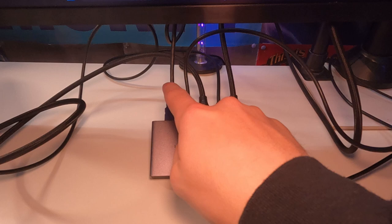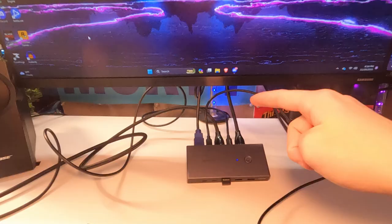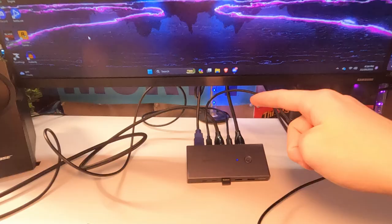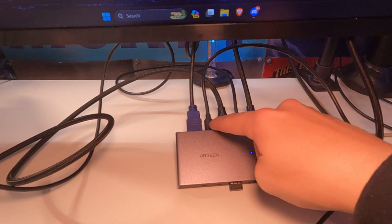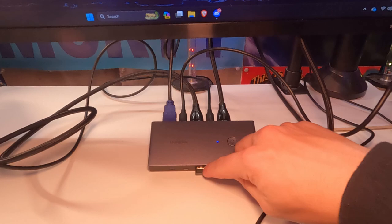Alrighty guys, we just got it set up. After some playing around with it, I actually have it working with this mouse on both computers. So let me show you exactly how I plugged this up. Here is the KVM — we have one HDMI and one USB-C going to my laptop, one HDMI and one USB-C going to my desktop, and then one HDMI going to my monitor. The USB-C is what allows you to use the USB ports on the KVM — that's how your computer accesses peripherals, or in my case, a wireless mouse.